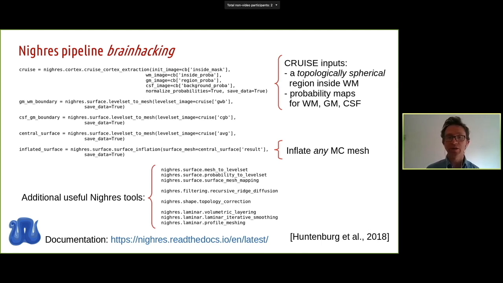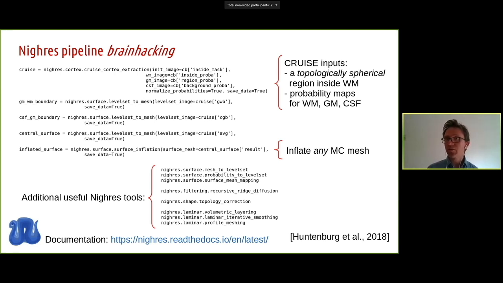Additionally, I would like to point out that Nighres has a few interesting tools for surface processing, bringing mesh to level sets, so going into the other direction, creating level sets from probabilities, mapping, we'll see that a little bit more in detail. We have some filters that are very useful to better define the regions where you have a lot of partial voluming, so the fissures or the white matter branches.